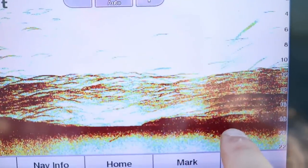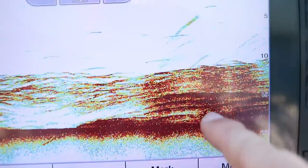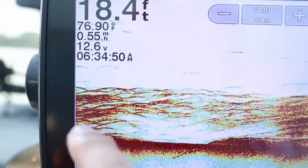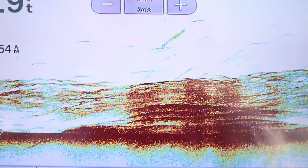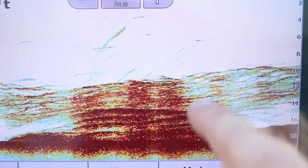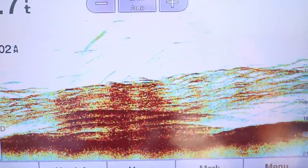So we're coming over, this is a brush pile right here. See how it's got a much darker readout and it's much thicker through here rather than these small, elongated arcs? That's because these are actual logs right here. But there are fish, there's a bunch of little bait fish above them, but there's fish on top of it. So we just went over that. I'm gonna back up a little bit and I'm actually gonna throw the buoy out.